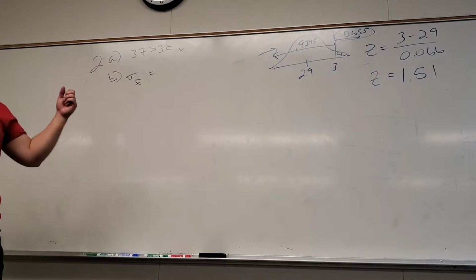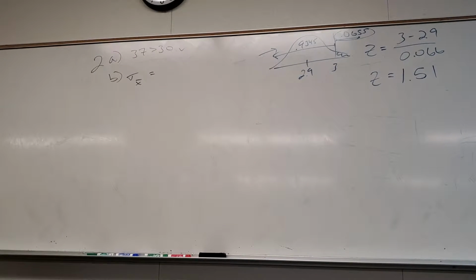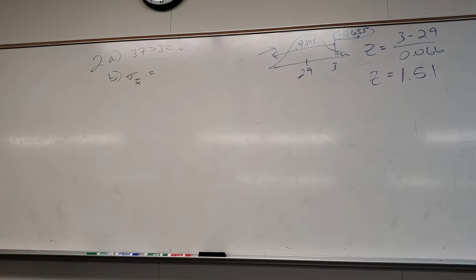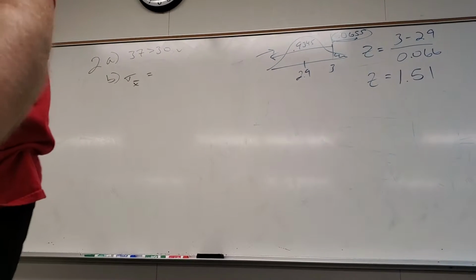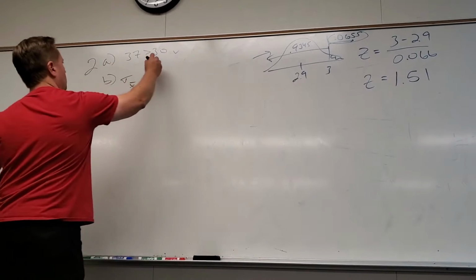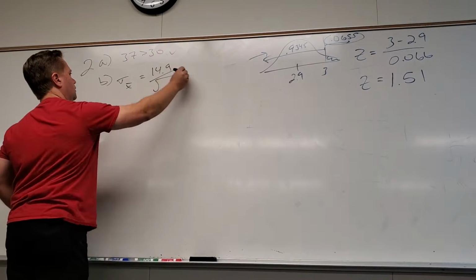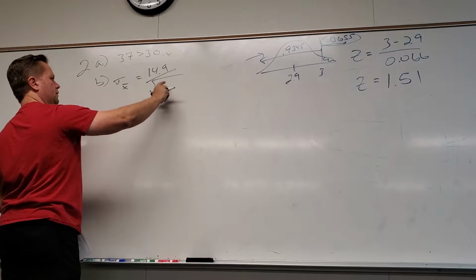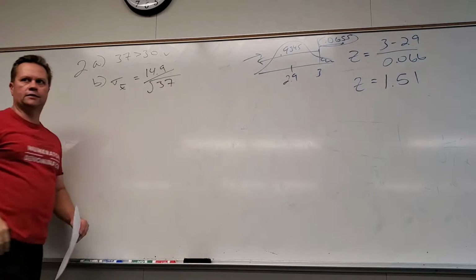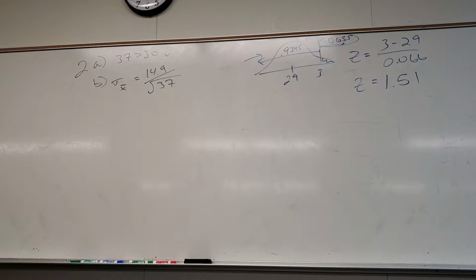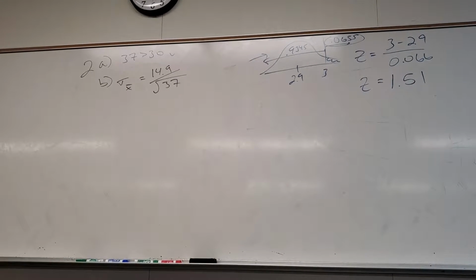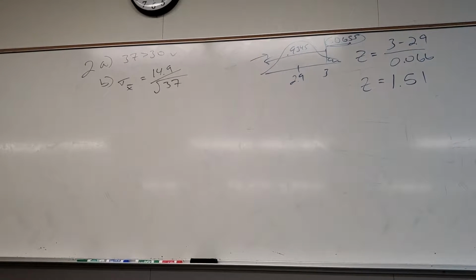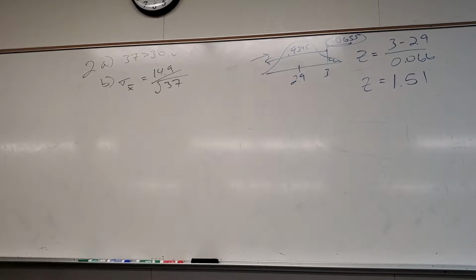So when I give you a problem like 2b, very first thing you should do is change that standard deviation. The one they gave me is no good for me. It's dead to me. I got to change it. It goes in here. 37. Yeah, because that's the sample size. A lot of you guys like to put the mean in there, some kind of decimal. That doesn't make any sense. It's got to be a whole number.